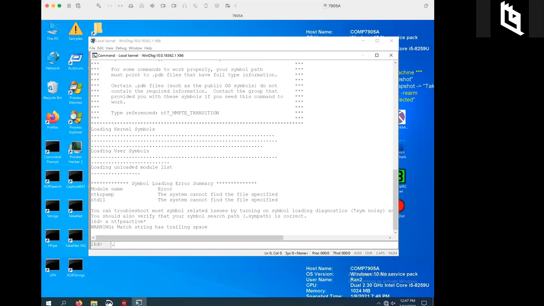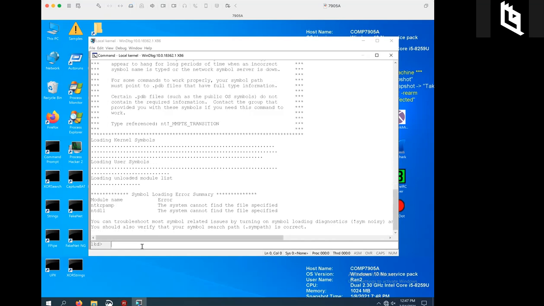Okay, it doesn't work, so I need to type reload. I cannot find the symbol server. I need to check whether my virtual machine is running well.